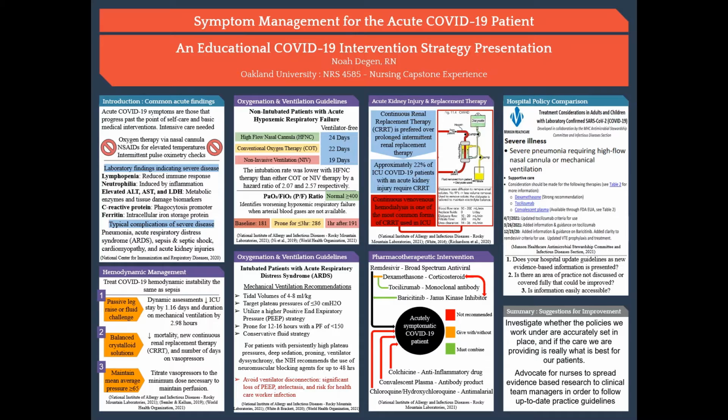Other drugs that the NIH and FDA recommend against or have disapproved include colchicine, an anti-inflammatory drug, convalescent plasma, and the anti-malarial hydroxychloroquine, as not enough clinical data has been gathered at this time. For more information on antiviral and other medications recommended against, please see the most recent NIH COVID-19 treatment guidelines.